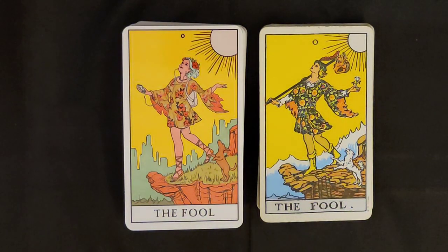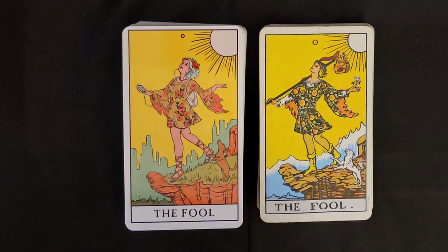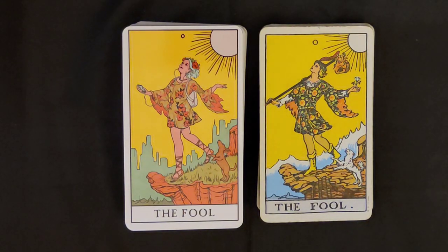The Major Arcana, also known as Trumps, are a collection of 22 potent archetypes that represent forces beyond the everyday. Their progression can be seen as a path of enlightenment, known as the Fool's Journey. The Fool, card zero, with all its potential and freedom, sits both outside the other Trumps and within them all. As it travels from the Magician to the World, it develops spiritually. In a reading, a Trump may show forces outside the querent's control, a situation of high significance, or the influence of the divine. Elementally, the Major Arcana are the realm of spirit.